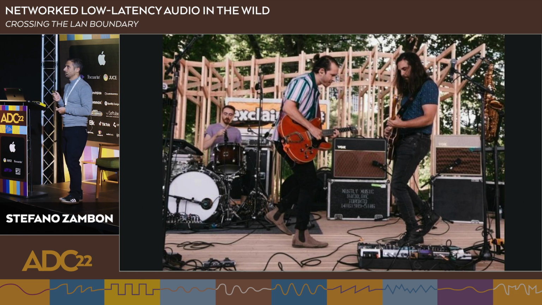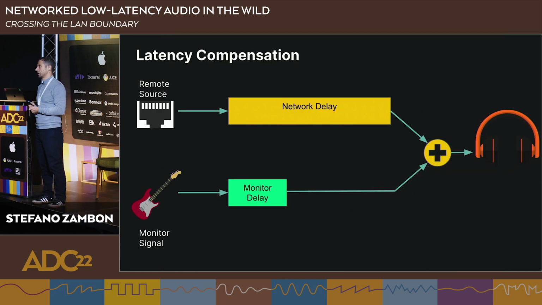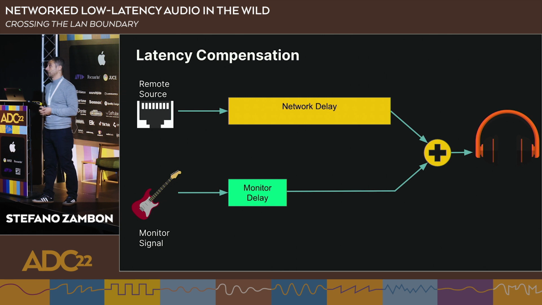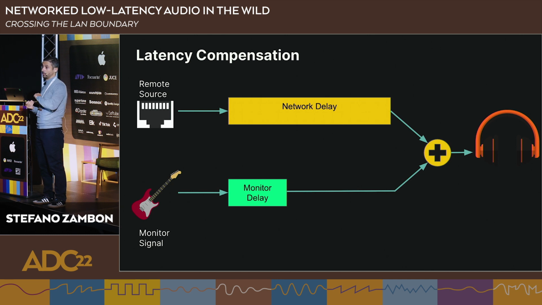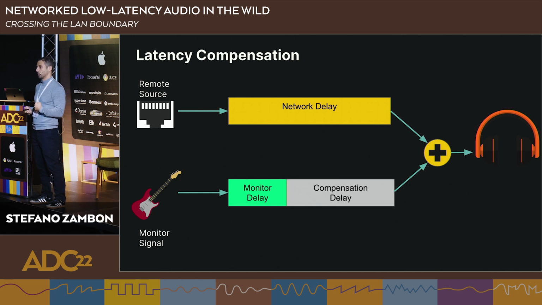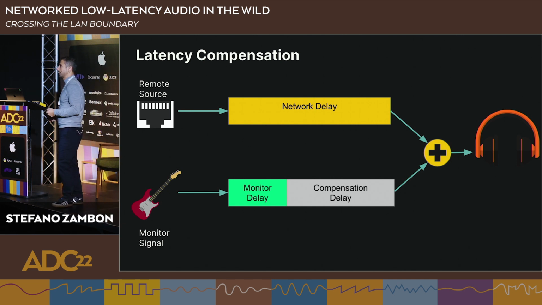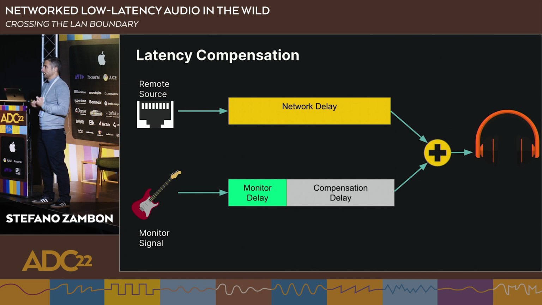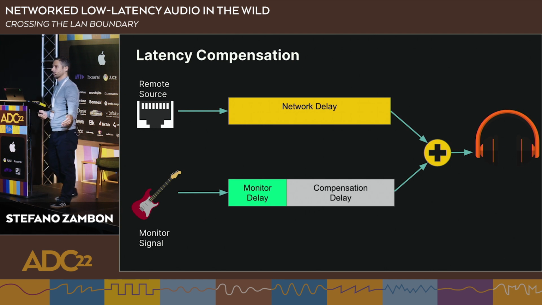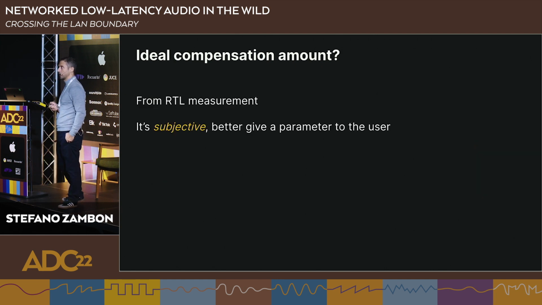And in a digital system, we can try to do something similar. It's a very simple idea. Basically, you will always have your own monitoring delay, typically pretty small, and the delay of the other source is going to be much larger. If you're monitoring yourself with closed-back headphones, then we can think of increasing your own monitoring delay in the same way as that guitar player was moving away from the amplifier. And the idea is that you're adding something to yourself, but it's easier for you to play on the beat with the other person.